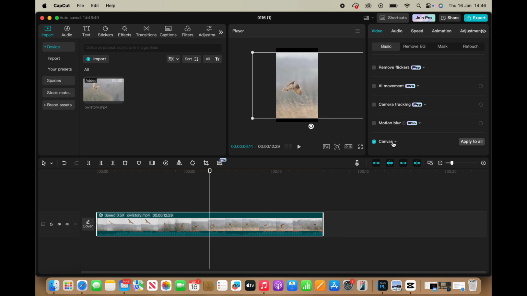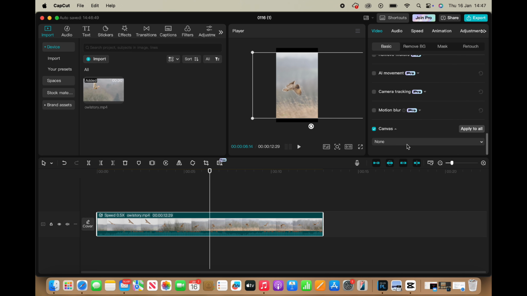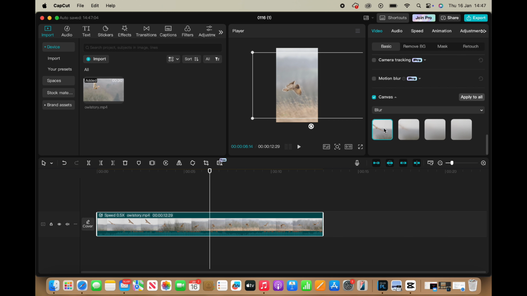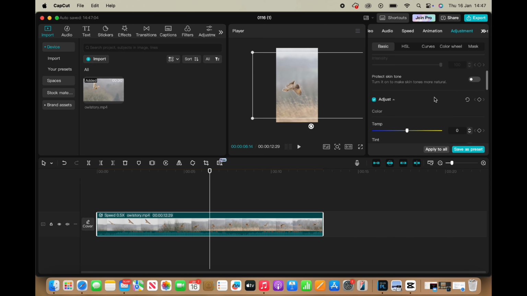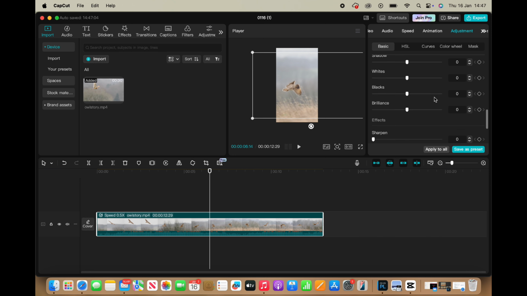If you go to blur and then select whichever one is preferable, it'll add a little color bar either side, and then it'll give you that full screen on the phone screen. So that's pretty cool. It's quite good also if you find you can't fully crop in using the zoom tool on CapCut. Now I'm just going to adjust the exposure, temperature and stuff like that using the adjustment tab, and that pretty much is ready to go.